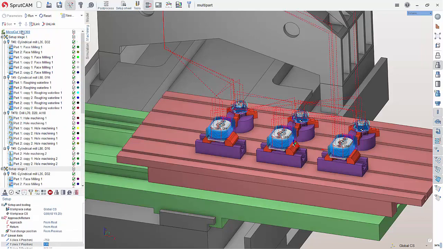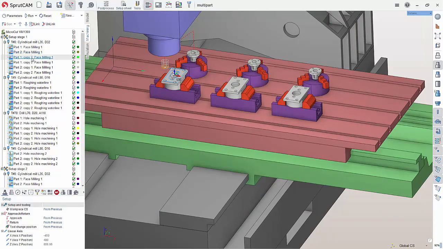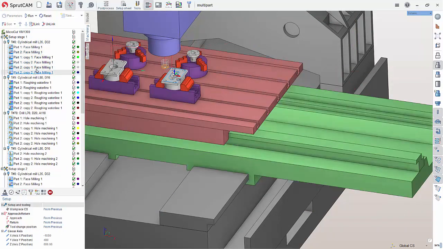So right now, if I go to sort, you'll see it's sorting by tool and then side. Now you can change the priority of how it's going to sort out the operations and essentially how it's going to post for you. So you could say that I want to prioritize using a single tool as many times as possible before switching to another tool. So in this case, it's going to grab tool number 8 and machine there, then do the copies and just work its way around. Okay. So it's going to prioritize tool number 8 and then move to tool number 9 and then the next tool.